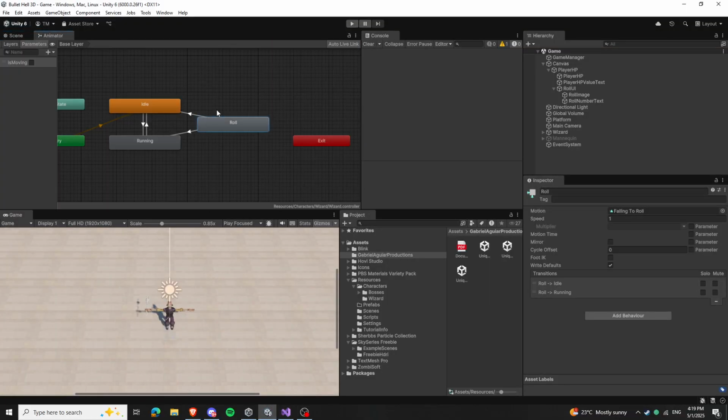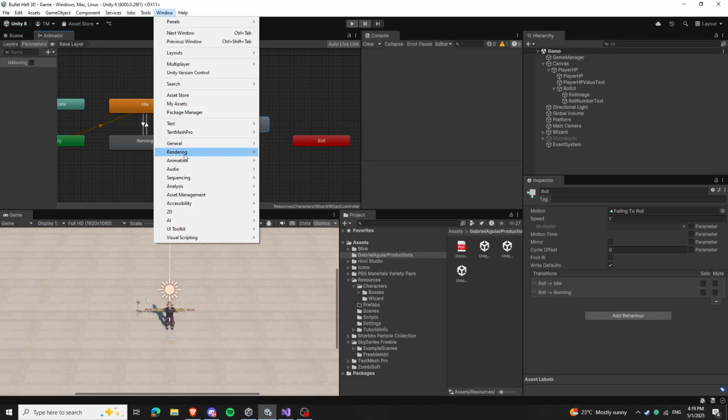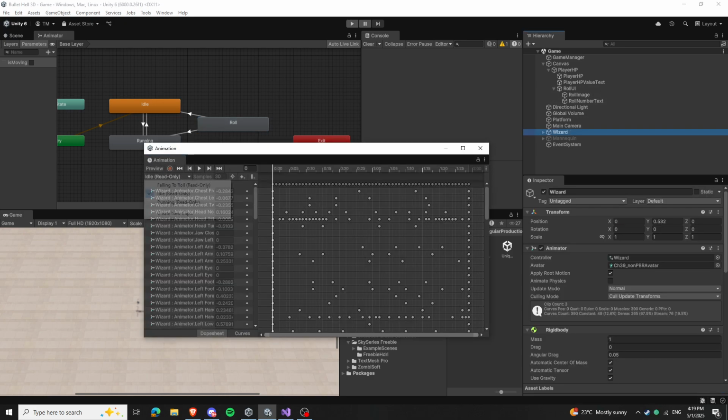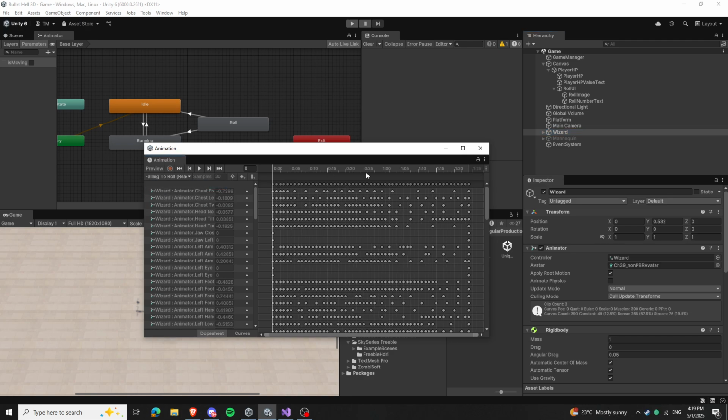So let's go to our animator, roll animation, open the animation window, select our player. Let's go to our roll. It's called actually falling to roll. Let's find the end of it. I think this is the end here. Let's place an event here.